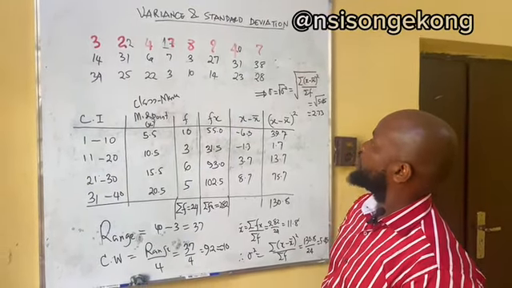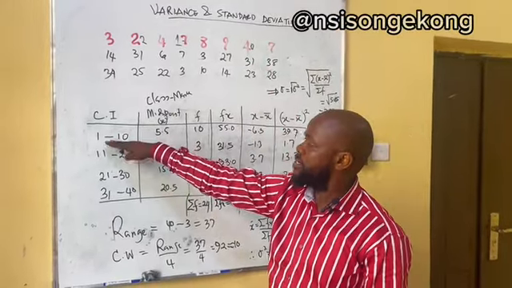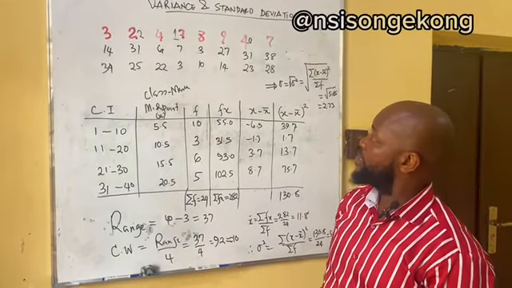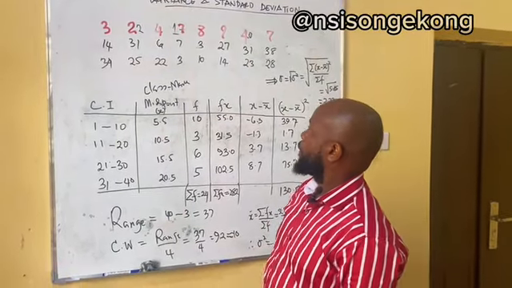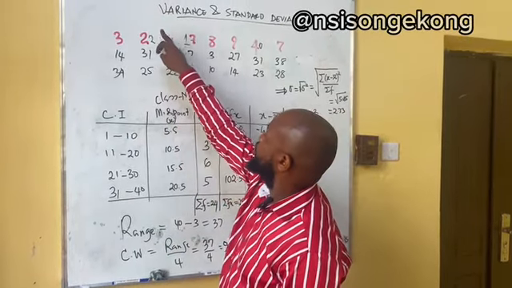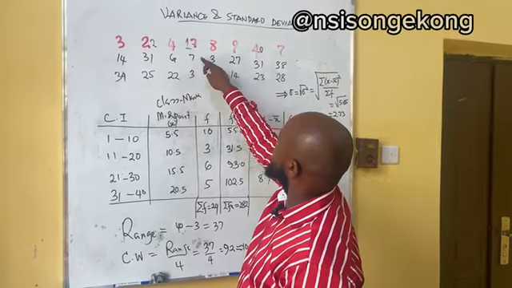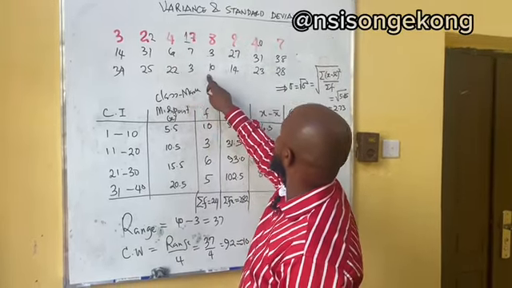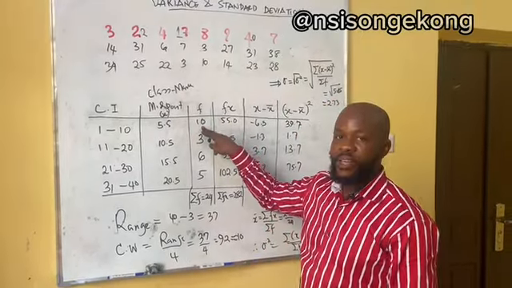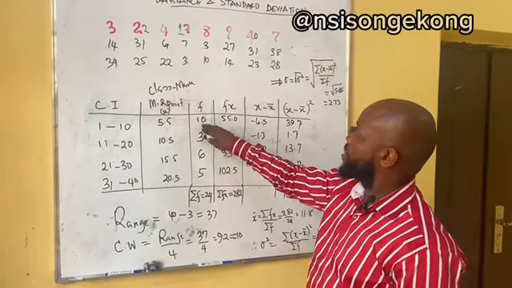That is the number of data points, or entries, that fall within this class interval. That's between the boundaries of 1 and 10. So we now go back to the data set and count. Okay, so numbers between 1 and 10 here: 1 here, 2 here, 3, 4, 5, 6, 7, 8, 9, and 10. So that's why we have this 10 here. That means the numbers that fall between 1 and 10, we have 10 of them.